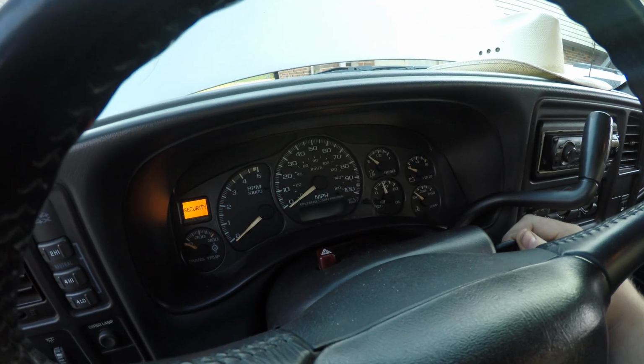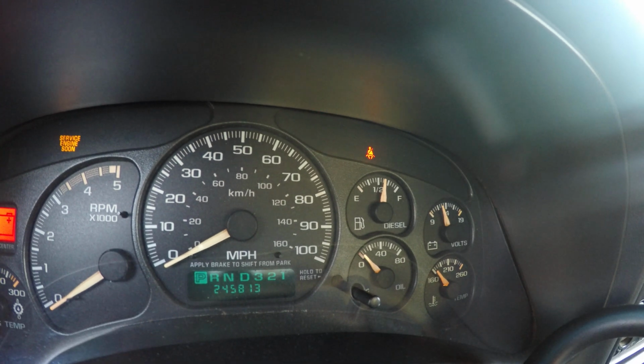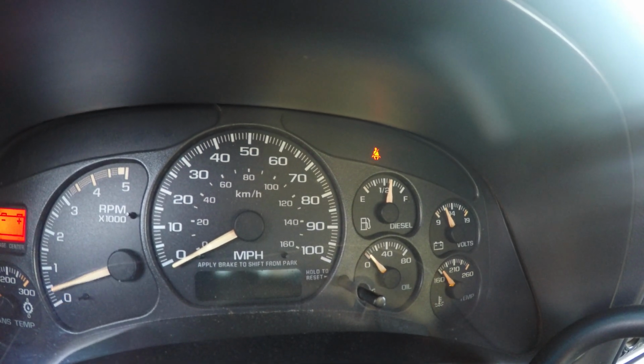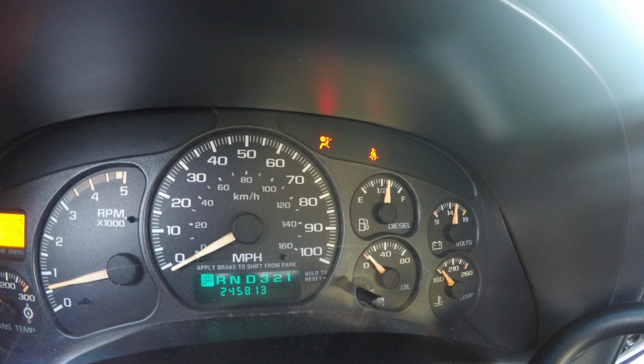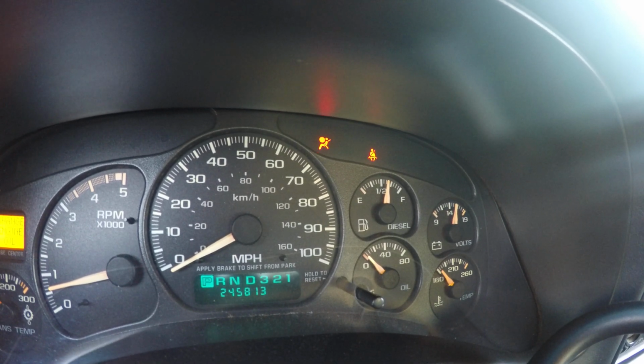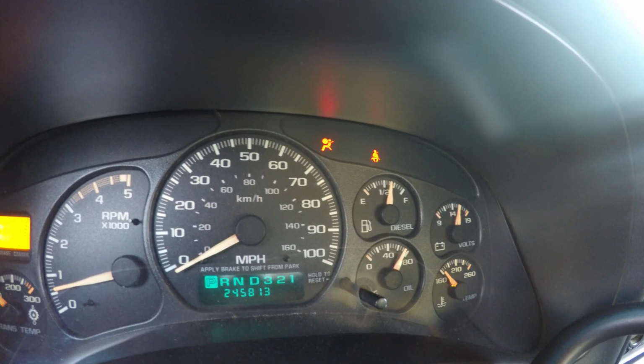Give you a good view of the gauges. See that oil pressure come up. Getting there. There it is. That's what I like to see. Let's poke under it and make sure we're not leaking.